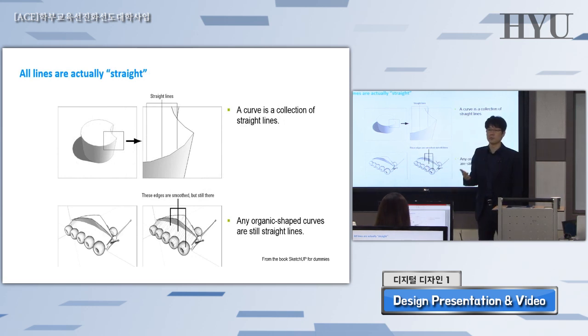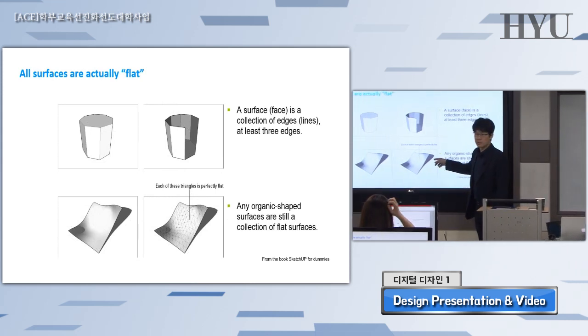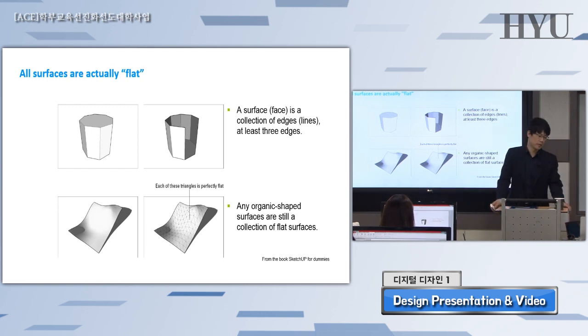That is why you have to take care of the number of segments in 3D Max, okay? Simply because lines are originally straight. A collection of straight lines makes a curve. And surfaces also have the same mechanism. So this one shows you the same mechanism. And this one was easily evaluated when we learned some building surface design using Vasari. Okay, curtain panels using triangular shapes or flat triangles or flat rectangles. Even if you draw something like this surface, anyway, the panels are loaded in flat form, okay, flat shape.